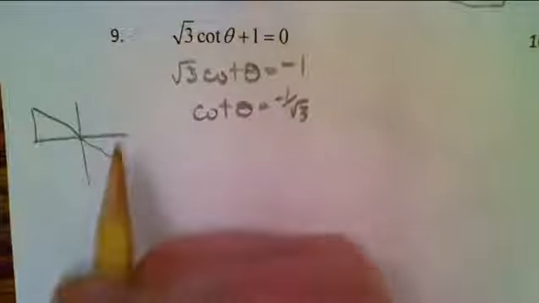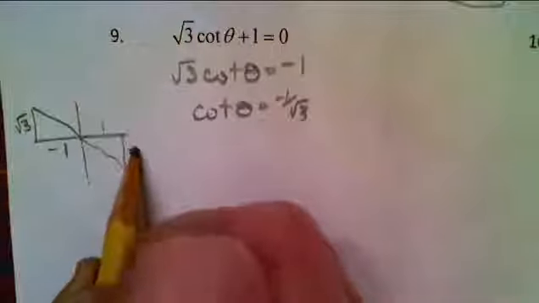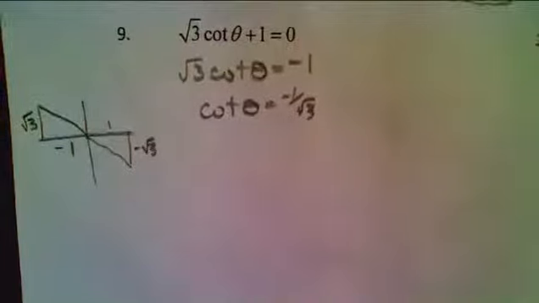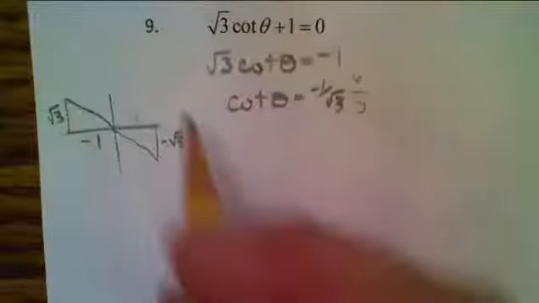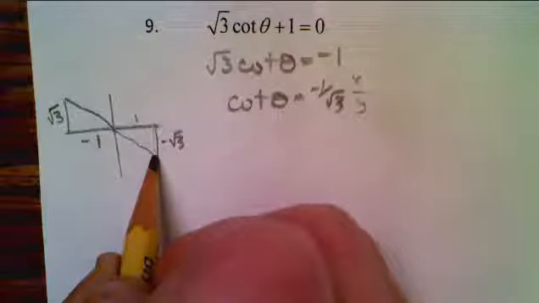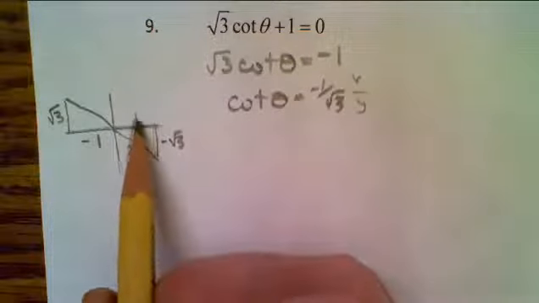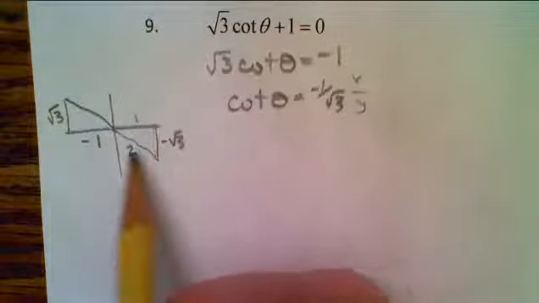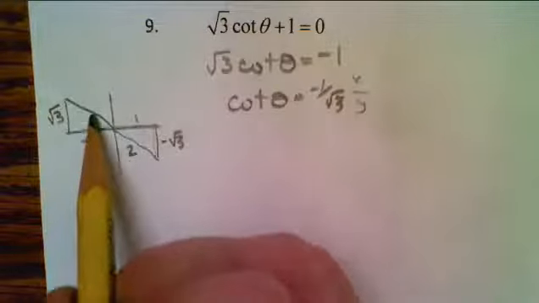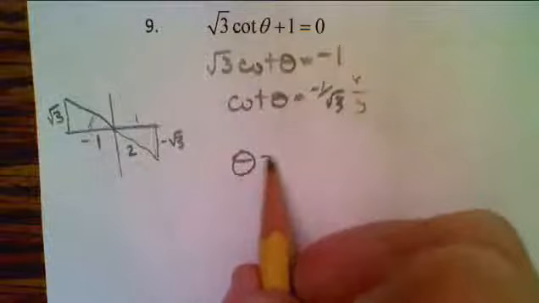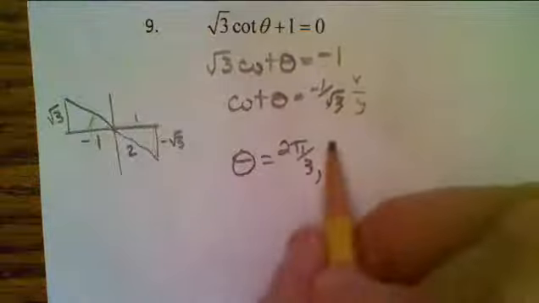And so if this is x over y, the x is going to be 1 or negative 1, and the y is going to be radical 3 or negative radical 3, because again, it's x over y. And why do we do that? Remember, that just helps us say that, okay, this is 1 squared plus radical 3 squared. It'd be 3 plus 1 is 4. So my radius is 2. So that tells me the cosine is 1/2. The sine is radical 3 over 2. And so that's, again, a reference angle of pi over 3. So over here, a reference angle of pi over 3 would get me 2 pi over 3. And here, the reference angle of pi over 3 would get me 5 pi over 3.